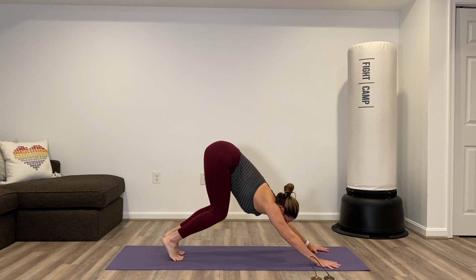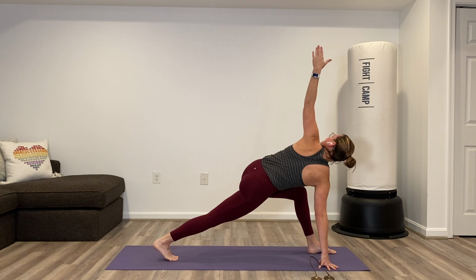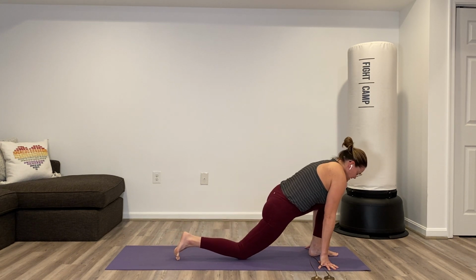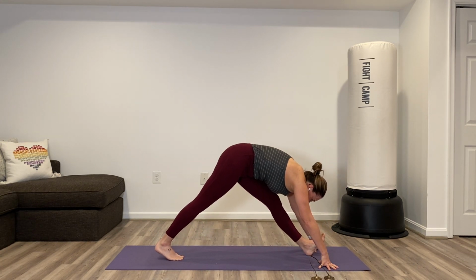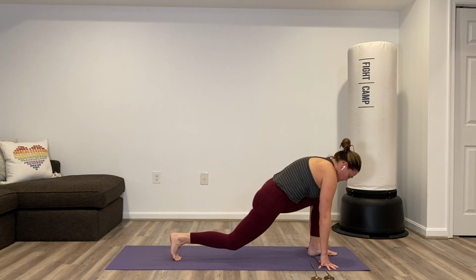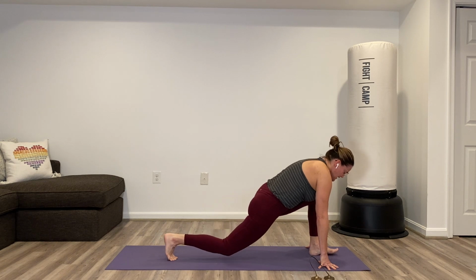Second side, step the left foot forward into your low lunge. Lift the left hand high for the lower twist first. And then set the hand down and shift the legs back and forth. Create a little communication between the movement and the breath. And then lower the back knee down to the floor.